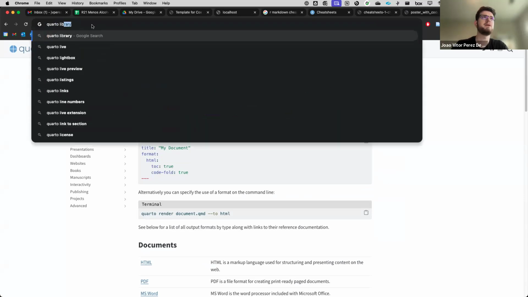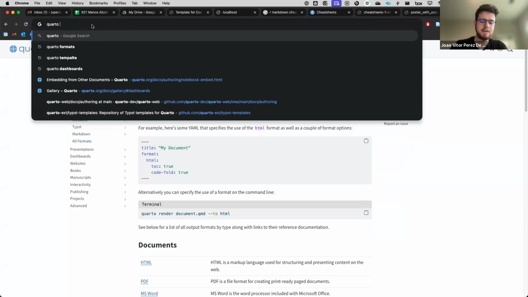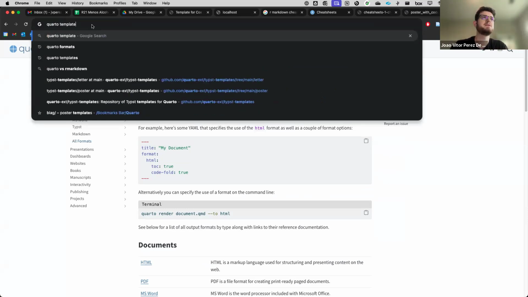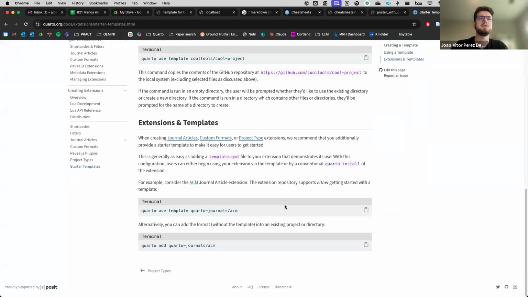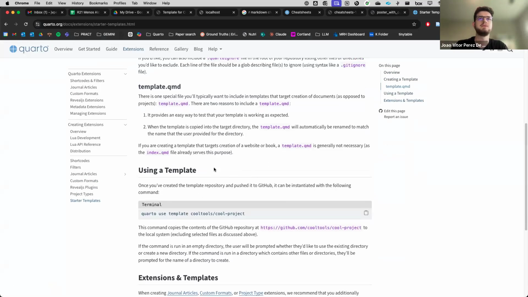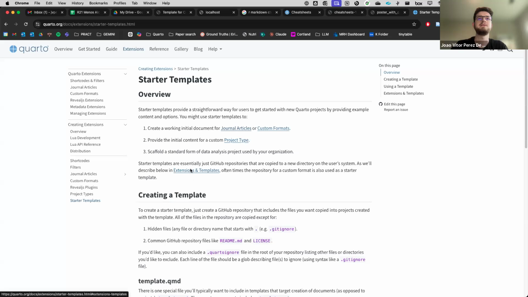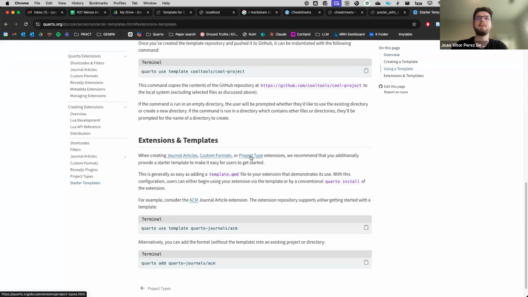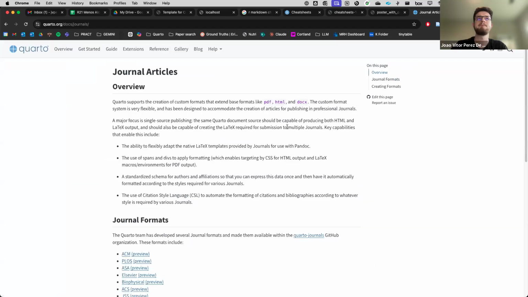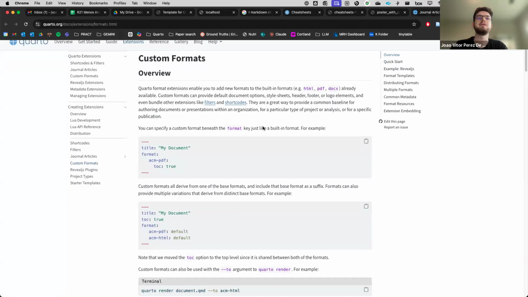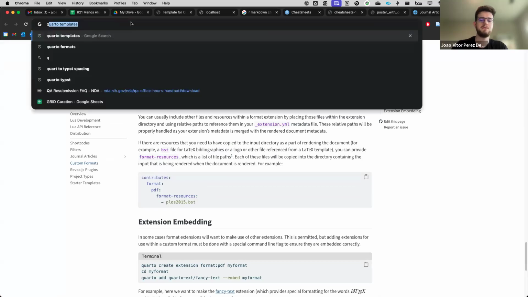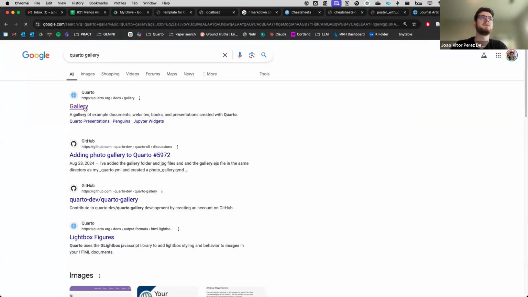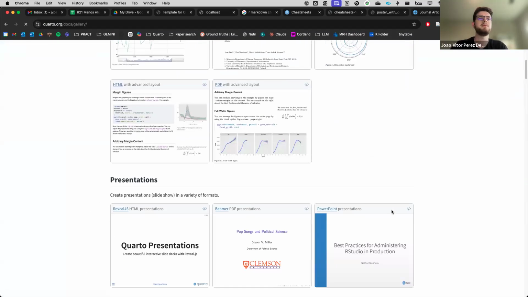Or Quarto library, I don't know, Quarto templates. Yeah, starting templates, I think. Let's see, using a template. I want to find the... there is a gallery of Quarto documents that we could look at. Quarto gallery. Yeah, maybe this is it.